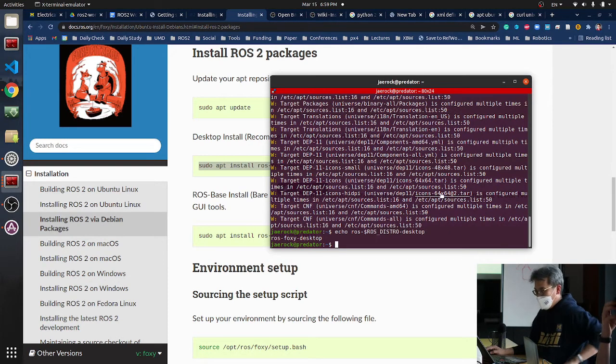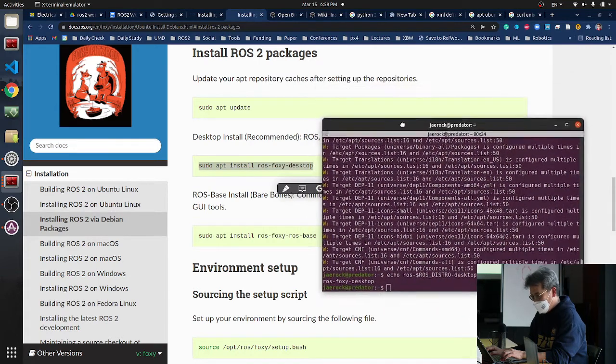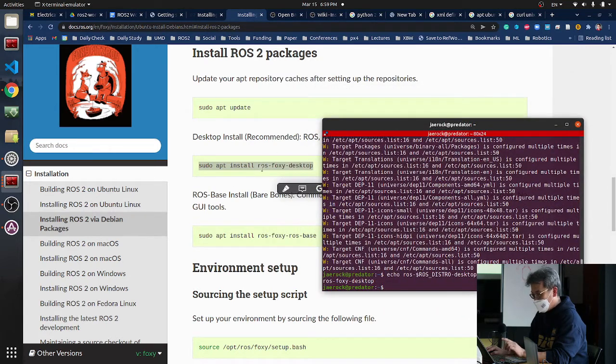Okay, anyway, all you have to do is just sudo apt install ros-$ROS_DISTRO-desktop, and it will install. That doesn't make sense for me because I already have it, so that's why I have this variable. But if your system doesn't have this, you can.